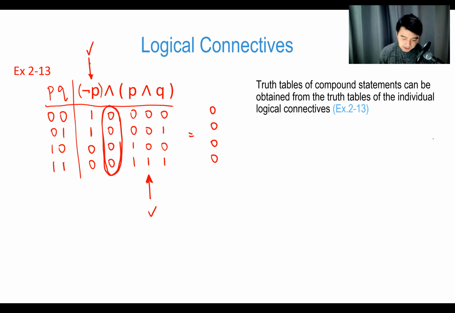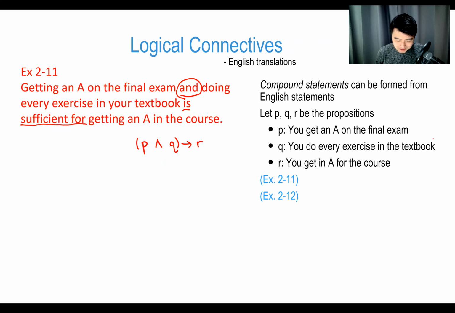Now, I did say earlier that I'm going to come back to this. What if I had an expression that involved three variables? Let's go back and take a look at this one. I have P, Q, and R here. What if I wanted to draw a truth table for P and Q implies R? That means on the left-hand side, I'm going to need P, Q, as well as R.